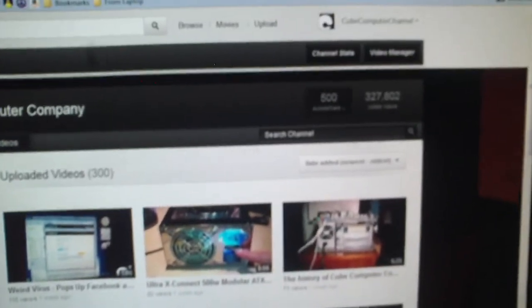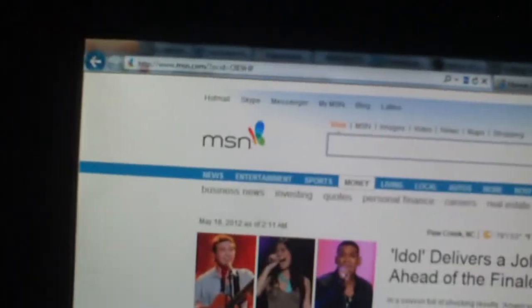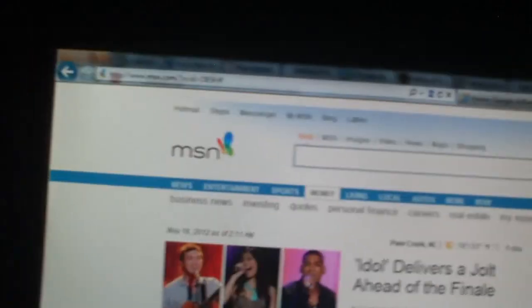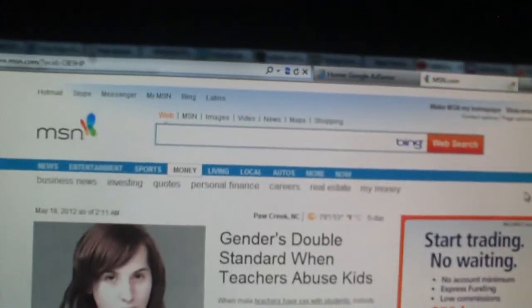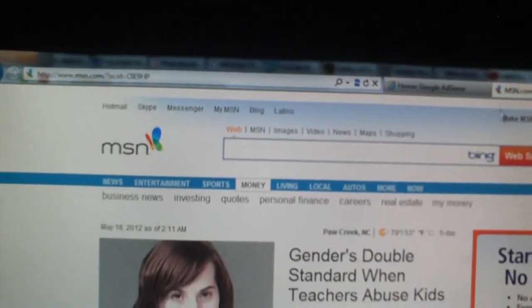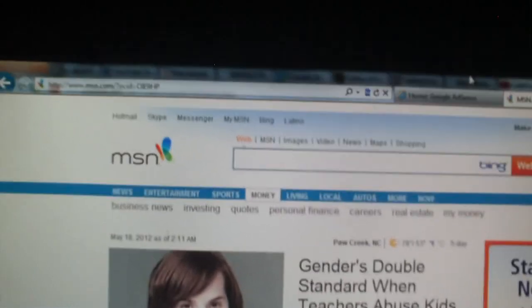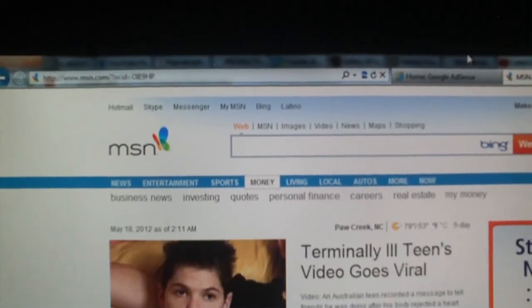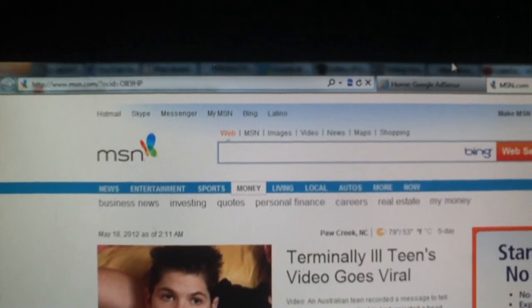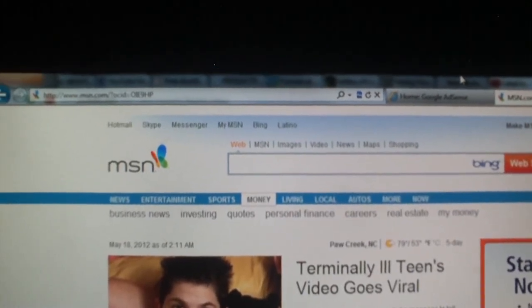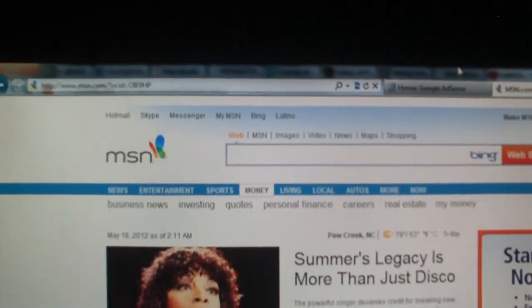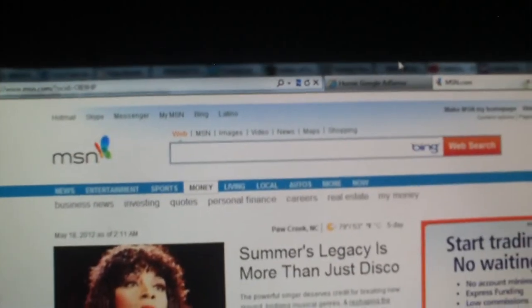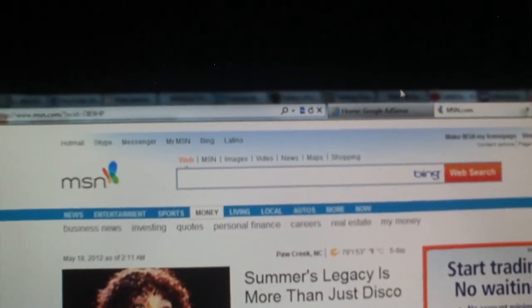And let's go ahead and talk about Internet Explorer. Okay, I got Internet Explorer running with the default homepage that likes to pull up, which is MSN. And let me give you my opinions on Internet Explorer. Ever since IE9 came out, it's become a much better browser than what it ever used to be. I used to really hate Internet Explorer because it was just too plain and too slow. But now it is a bit faster. But still, the interface I'm not really crazy about.